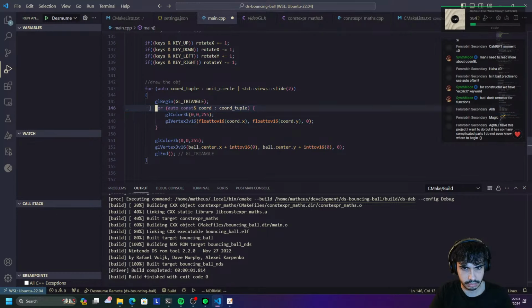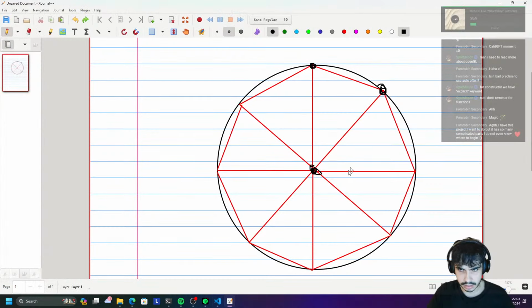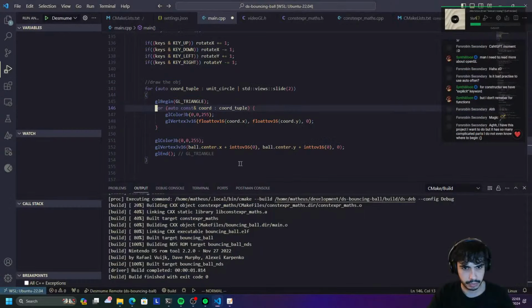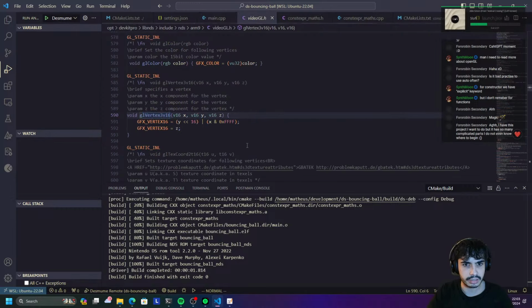So this is going to be, let's see if we can go back here, kind of like this one and this one. That's what's in my for loop. And then the other one I manually draw at the origin, right? That's what it is. So basically, if I want to have just a circle drawn, a circle that actually makes sense, I could in theory do this, right? Why do we have all of this though? Can we not just pass in 0? What types are they? V16.